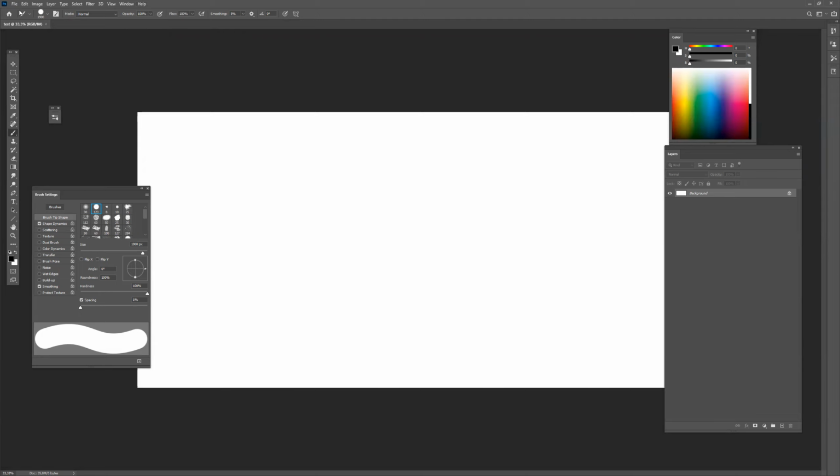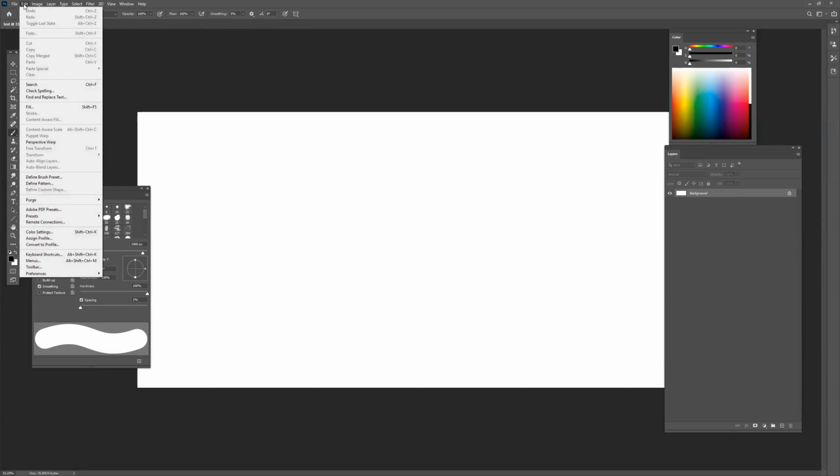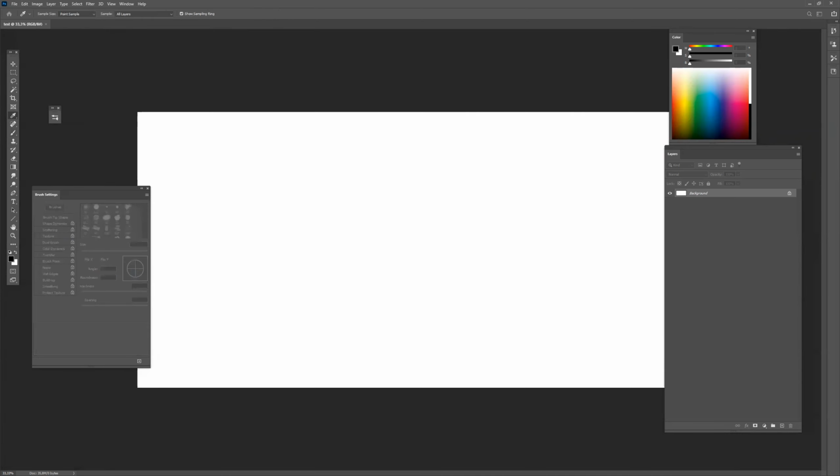So let's go to File, and then, where was that? Preferences. Oh yeah, here, it's in Edit. Let's go to Edit and go to Preferences, General. It opens on my second screen, but now here it is.